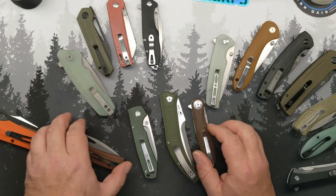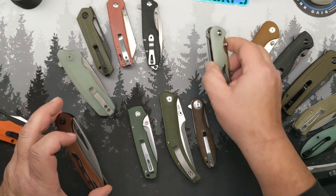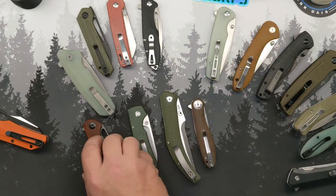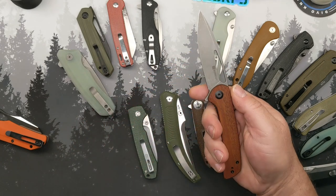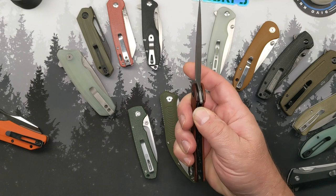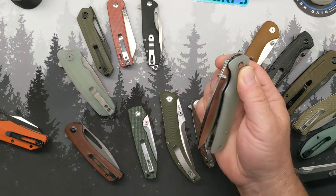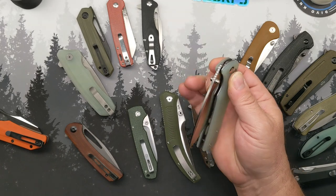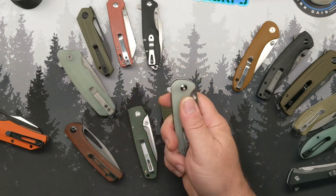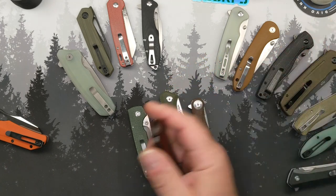Some that we know are going to make it, so down to these three. I think I'm going to take the Onoris over the Saxe. Saxe is a great knife, a little bit more fidgety. I just really like pretty much everything about the design of the Onoris. I think I might even like it even more in something other than wood scales, but it sounds nicer and there's just something that feels a little bit more quality about the Onoris to me. Saxe — great value for everything you get for the price, I'm not going to deny that — but I just kind of take a shine to the Onoris.